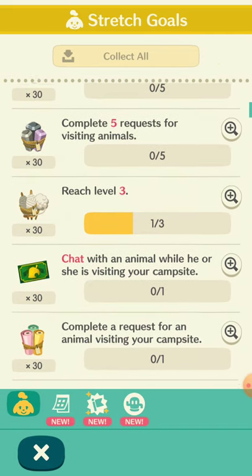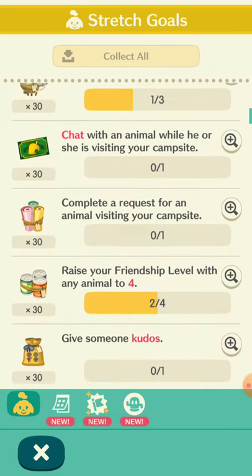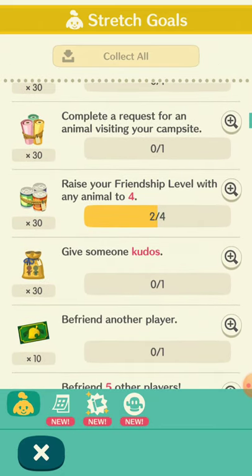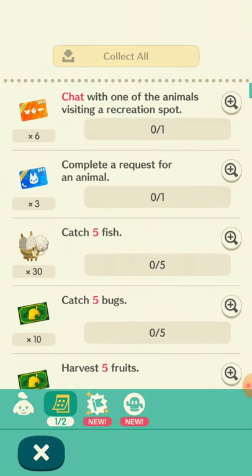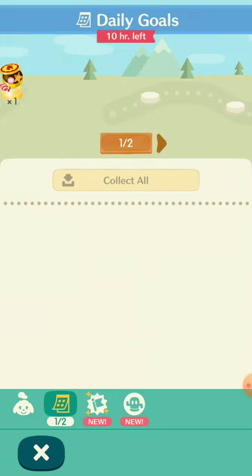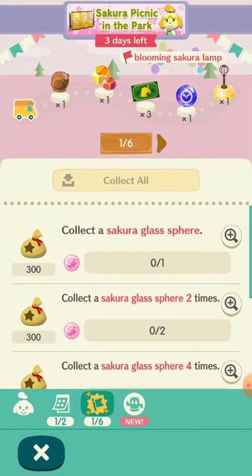Okay, cool. Reach level 3, which we're working on. Chat with an animal while he or she is visiting your campsite. Any animal, give some kudos. Kudos. Okay, so let's start with this other stuff. Okay, so we have the market box, and we can do that. There's so much to do.